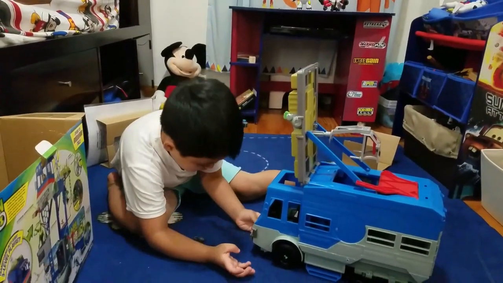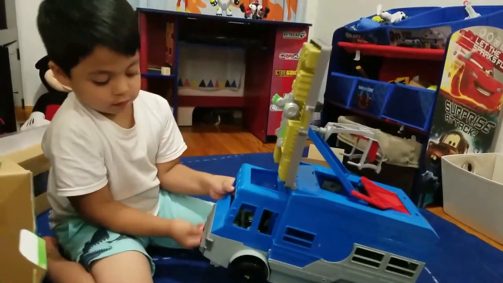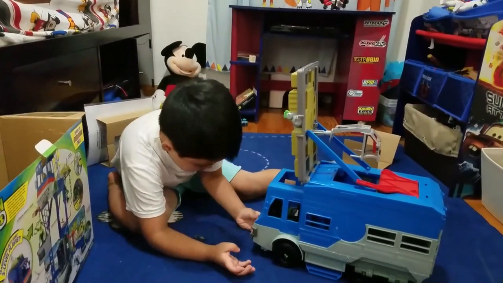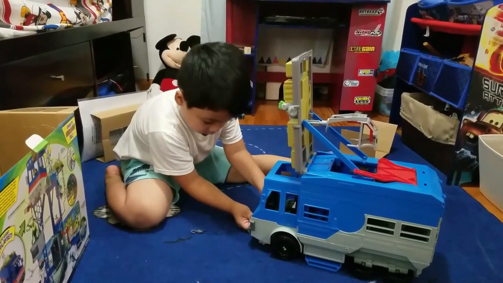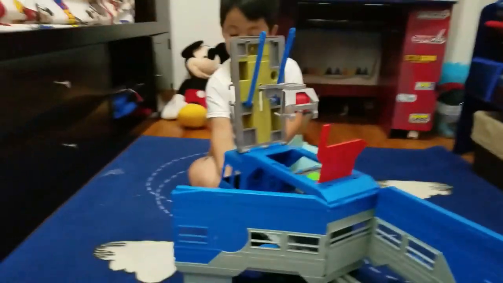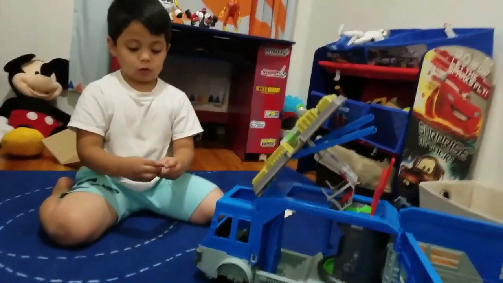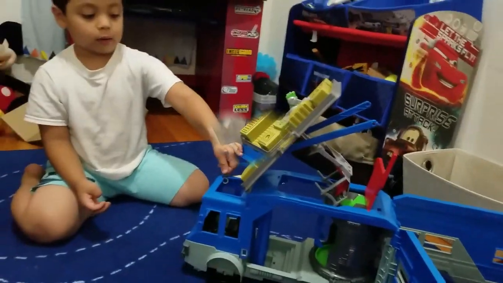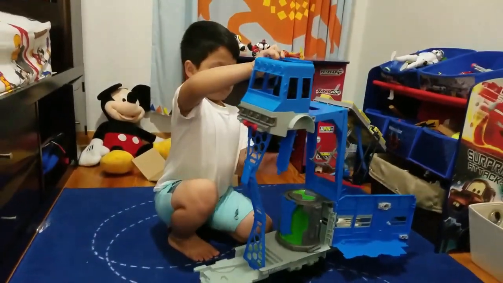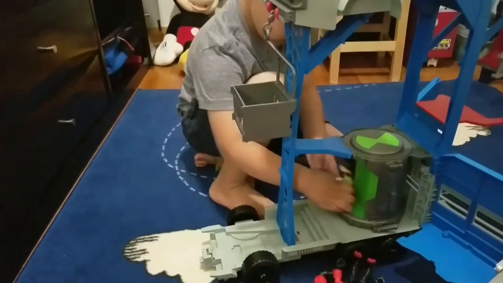It's a zip line. Whoa, it's a zip line. You can do gravity cars there, and you grab stuff here. That's how it goes. You can turn this, and when you open this, you can put the antenna here. Yeah? That looks so cool.